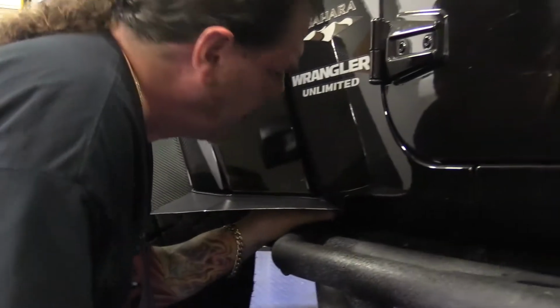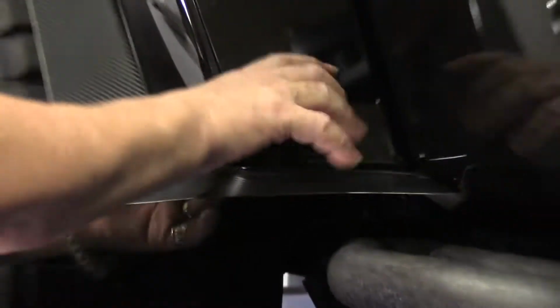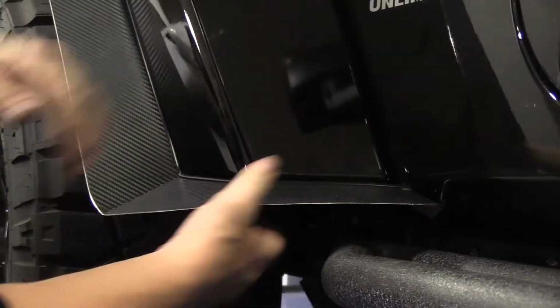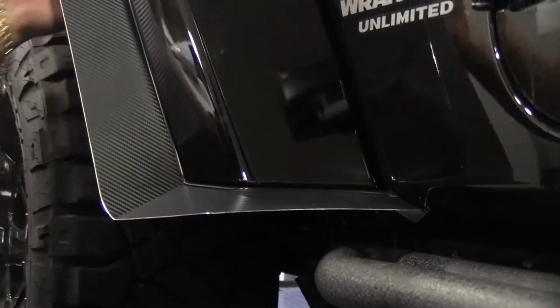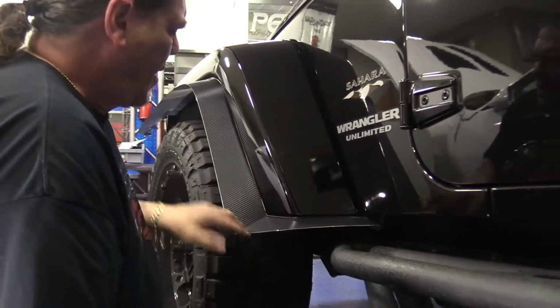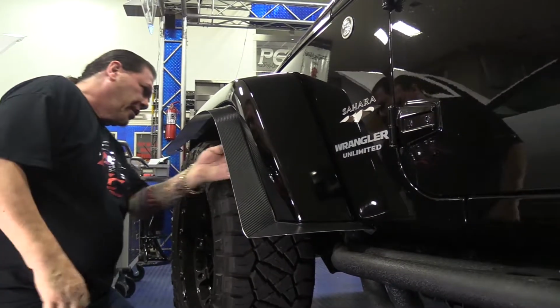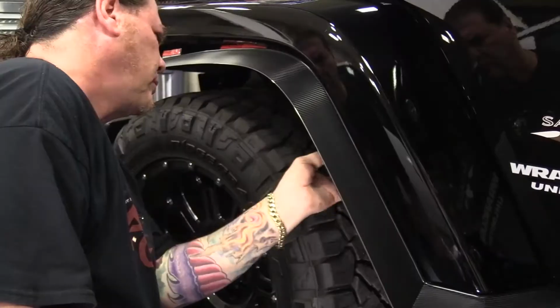Now it's real important that once you've got your fender in position and your tabs are stuck to the fender, that you really go in there and set the bond. You've got to press these two things together. The adhesive is a pressure sensitive kind of tape, so it's really important that you go in there and set that bond like that. Now we're going to go ahead and go right on down the line.